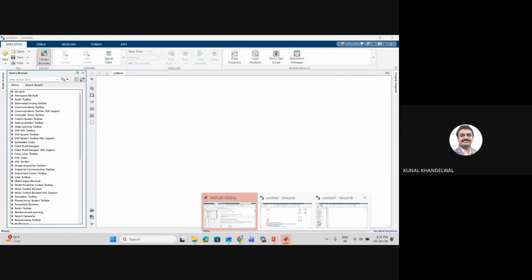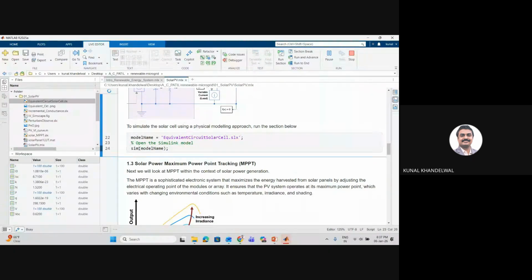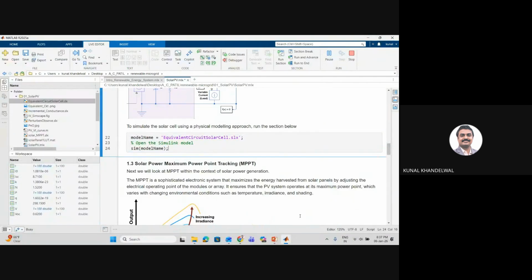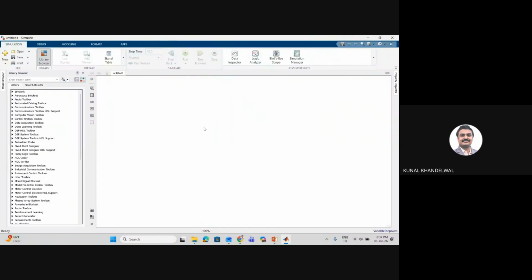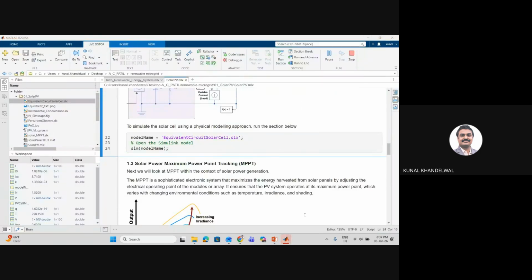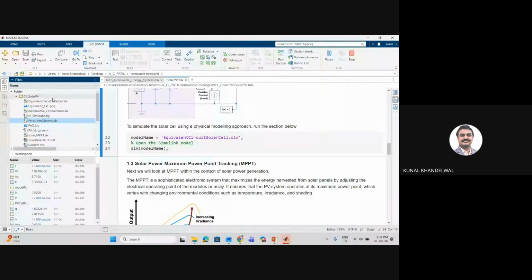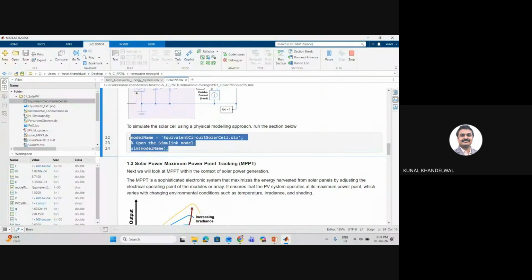Okay, it's still taking some time. Let me close this. There are a lot of windows that actually opened over here. What I'll do is I'll open this particular model from here itself. So either we can launch the model from here or from this thing itself.